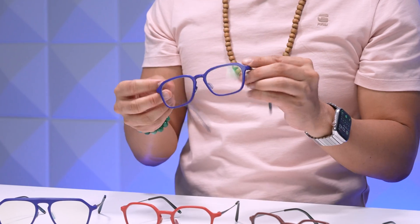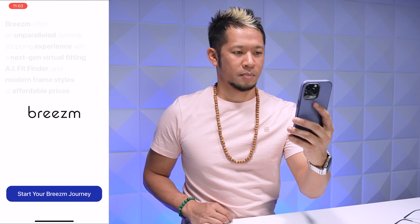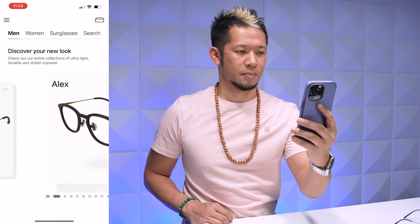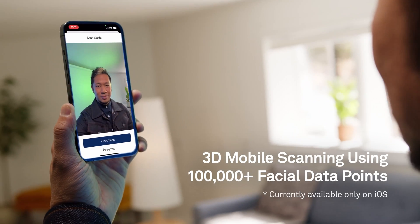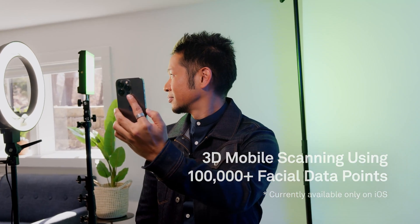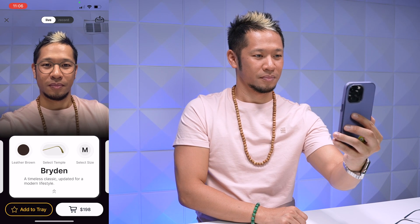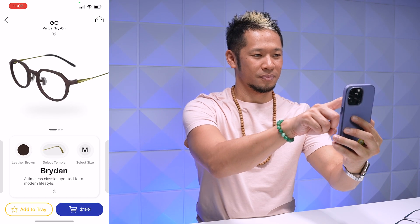Brisom is doing it differently with custom frames made from lightweight, high-quality materials. The Brisa mobile app is the first place you start, and once you launch it you can make a custom 3D scan of your face with over a hundred thousand data points. You'll look straight ahead and then slowly turn towards each side of your face for it to capture accurate measurements. The app will then suggest the four best frame styles based on your facial scan using a data-powered AI fit finder to show you the best matches by percentage.